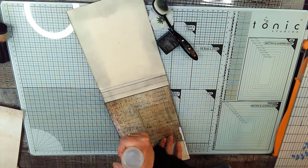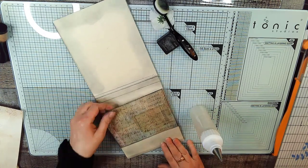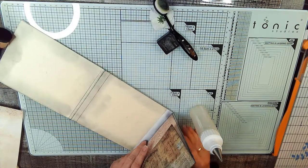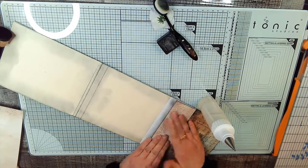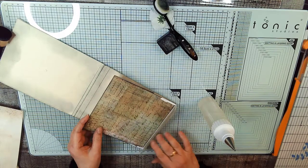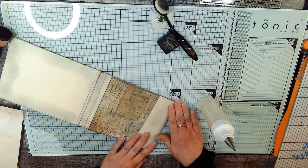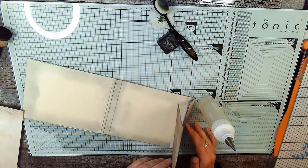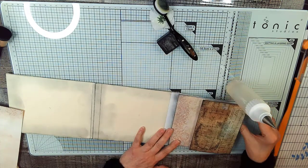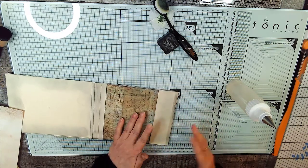All right, we're going to put the glue back on here. We're going to glue it, and we're going to open it up. And like that. I think this might be too heavy. Yeah, that seems to be fine. I have no idea what happened last time.